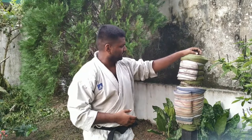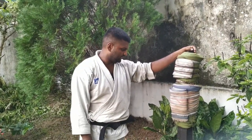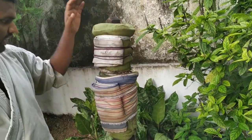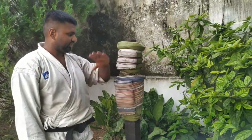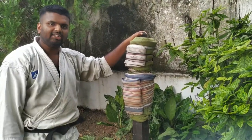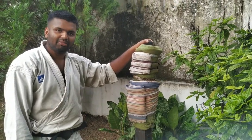Now you know how to do a proper punch. When you master it, you can make your technique more deadly and stronger. Many martial artists use different tools — some use punch bags, and most Japanese practitioners use the makiwara. What I use to improve myself is a kind of makiwara. If you want to make a virtual makiwara, you can search on Google for instructions on how to build your own makiwara.